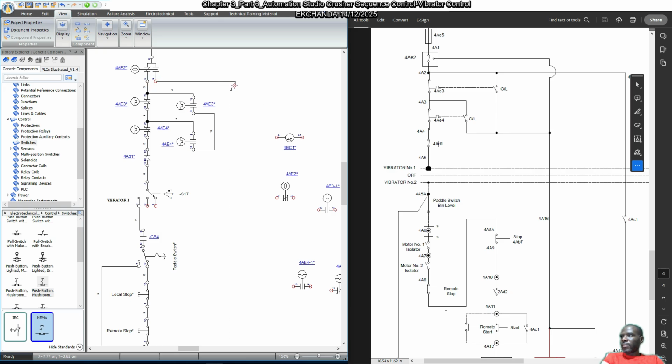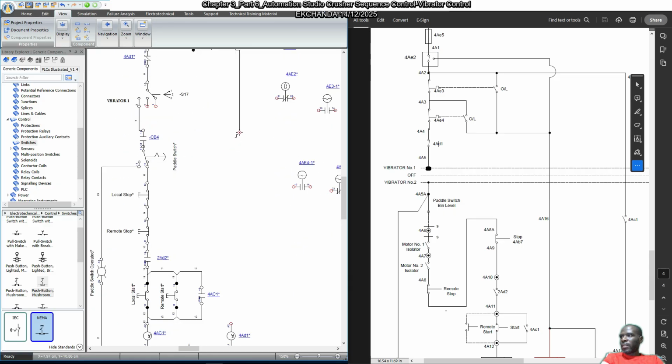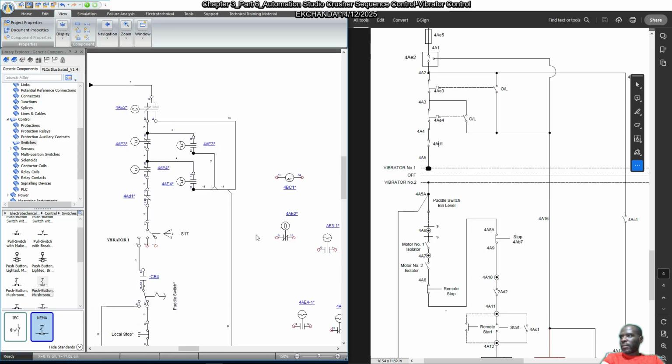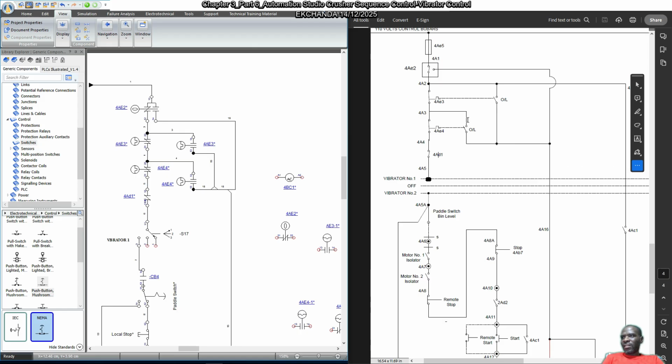So basically we might as well do this. Then from this point we link up to 481, which is basically this configuration. You could also have a situation whereby these two are just in parallel but taking supply from the point 4A2. I mean, that would work just as well.